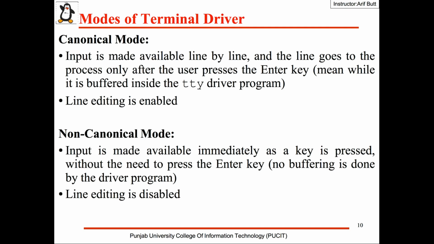In canonical mode, the input is made available line by line, and the line goes to the process only after the user presses the enter key. And by that time, the characters that the user has entered are buffered inside the terminal driver program. And the second thing is line editing is enabled. That is, you can edit the line until you have entered it. The data is not given to the process. And this is the default mode of every terminal driver.